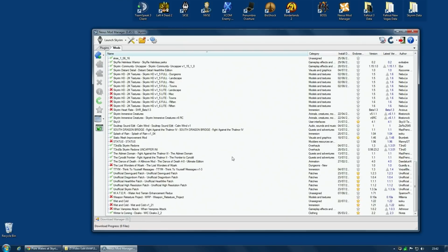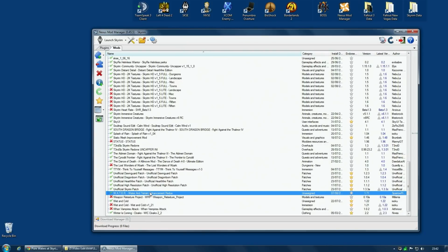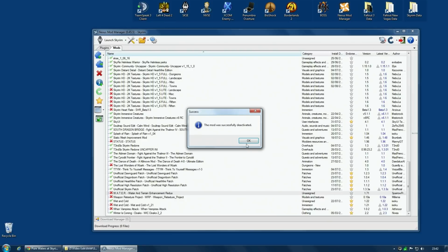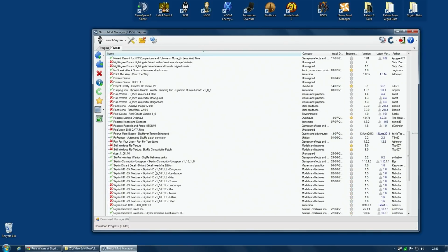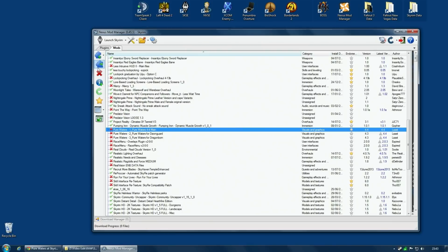Okay, so back on my desktop, I need to first of all, of course, uninstall the water mod, the Water and Terrain Enhancement Redux. One of the great things there is I've just uninstalled that, but all of those textures that I overwrote from Skyrim HD and from the Skyrim Mesh Improvement mod have been restored. So you see the advantages over and over of using a mod manager. Anyway, I've uninstalled it. Let's get Pure Waters installed. I'm going to install the main file.